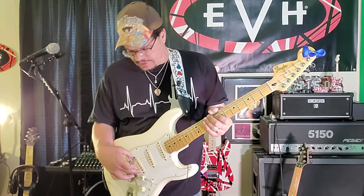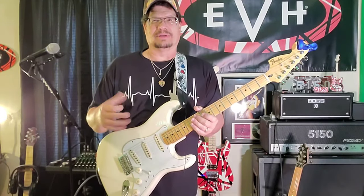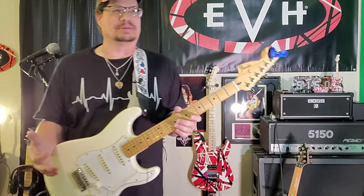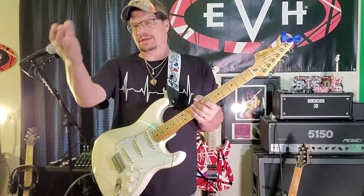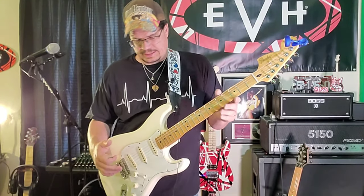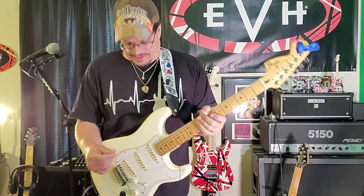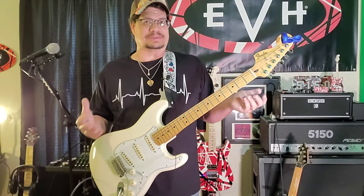Another thing they talked about is how this pickup is slanted. I guess to give it a little bit different tone, because Jimi had his upside down, so I'm guessing it's something to do with that. I'm not a historian on Hendrix. I just love his music and watch a lot of biographies, but I can't remember what they said about this pickup. Somebody in the comments can add to that, I'm sure. But it feels great, and it's made in Mexico, I meant to say, so you probably figured that out by the price already, but it really gives you that feel that you're playing Hendrix's guitar, sort of.